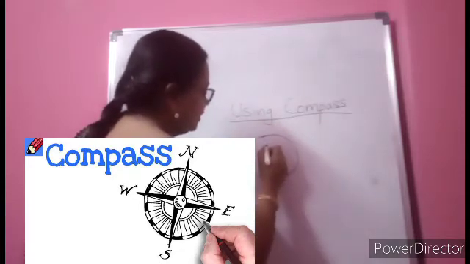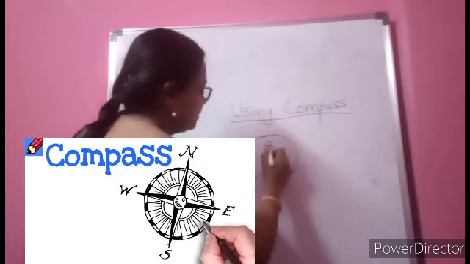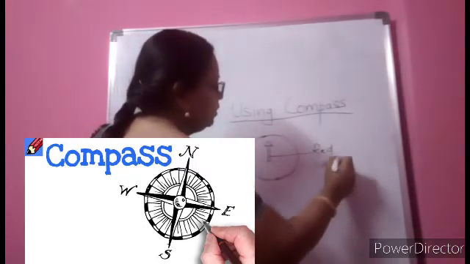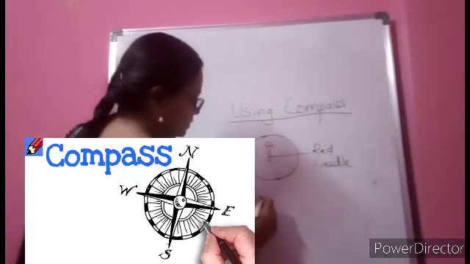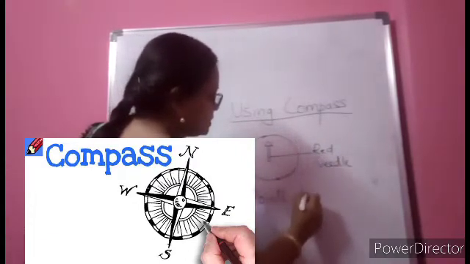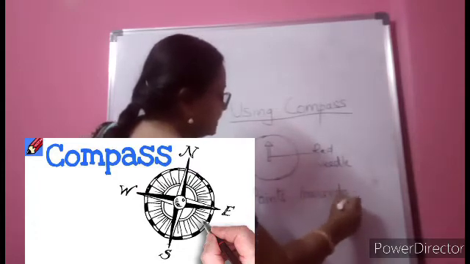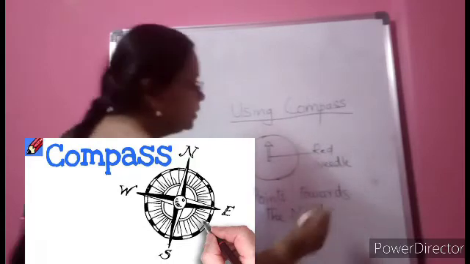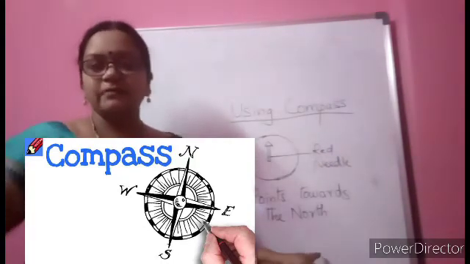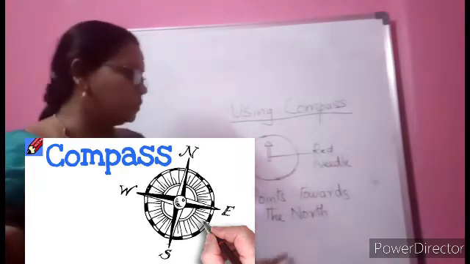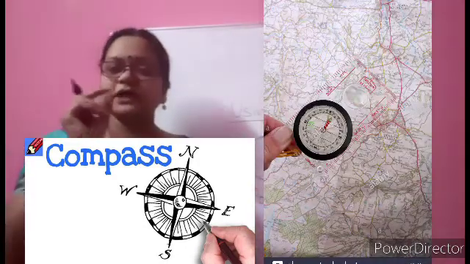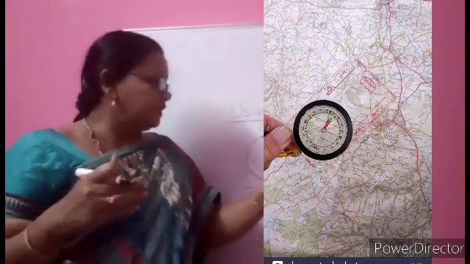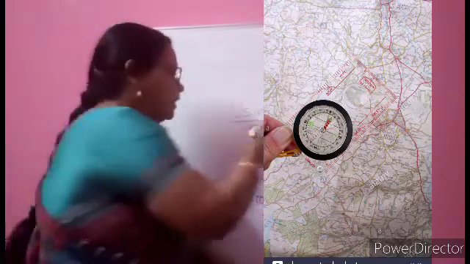In this there will be a needle, a red color needle. This needle will always point towards the north. So this helps to find out the direction. Like how we use the rising sun in the east, and behind is west. Same way here also, the needle will always point, because that itself is a magnet, and you all know that the earth is also a magnet. So due to the deflection, the needle will always be pointing towards the north.